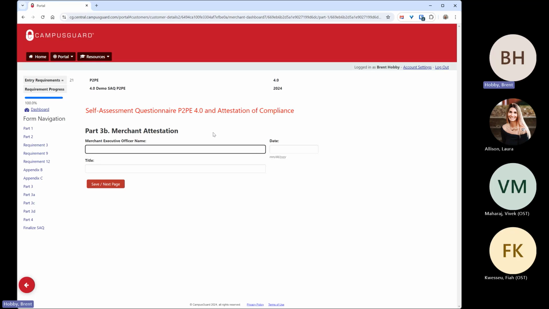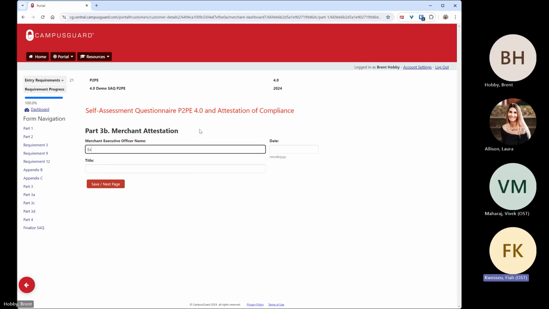So usually this is the... and Pia, this might be where you can jump in terms of who would we want to have as representing the department as the executive officer. Yes, thank you, Brent. So, Fia Quesa, Director of Operations and Funds Management from the Office of the State Treasurer. In this field for Part 3B, you should add in the executive from your agency or school.